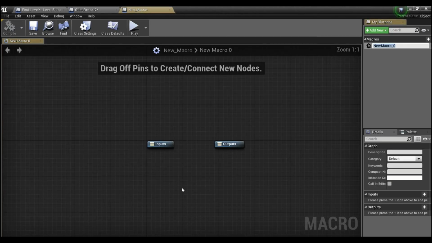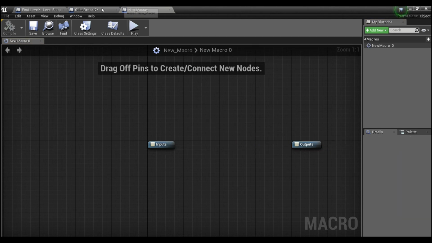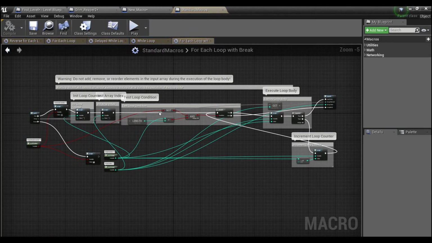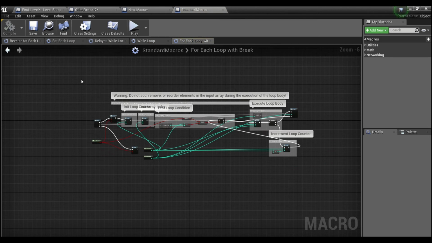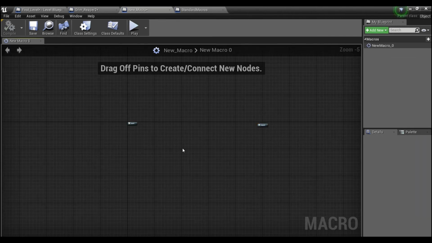Anyway, when you open it up, you're going to see an input and an output pin. If you double click on the for each loop with break, you'll see all of this stuff. You're just going to copy everything with Control C and paste it into this new macro.